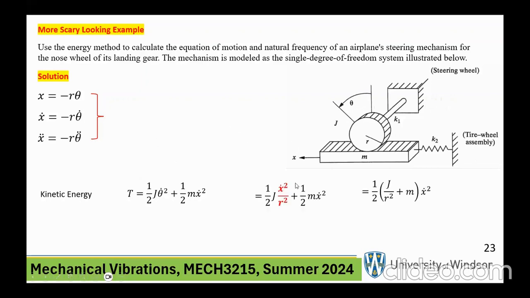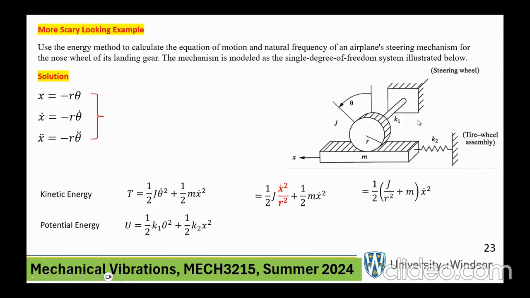Now, it is true that based on these we can write everything in terms of x. So you find x dot based on that equation. And you find theta dot based on this equation. And notice that because you're squaring things, even if these signs were wrong, it will not affect this part of the calculation.